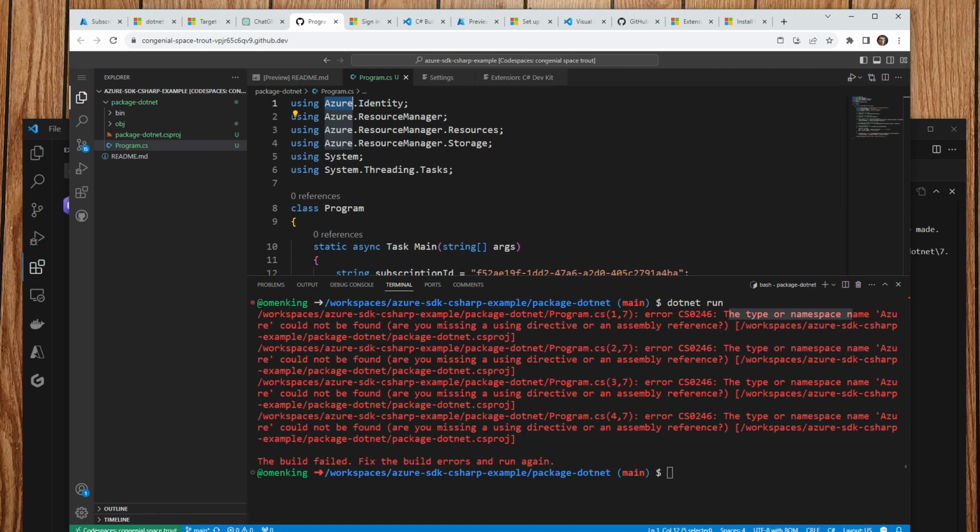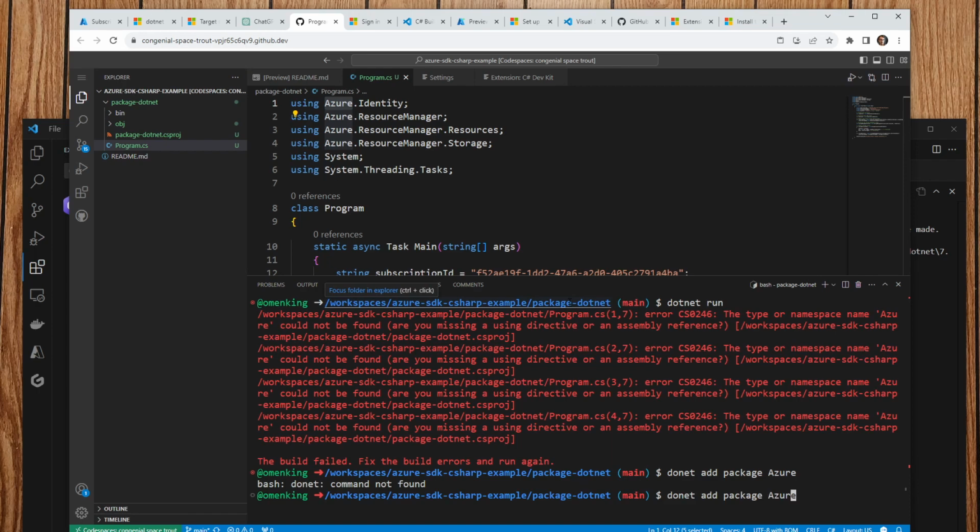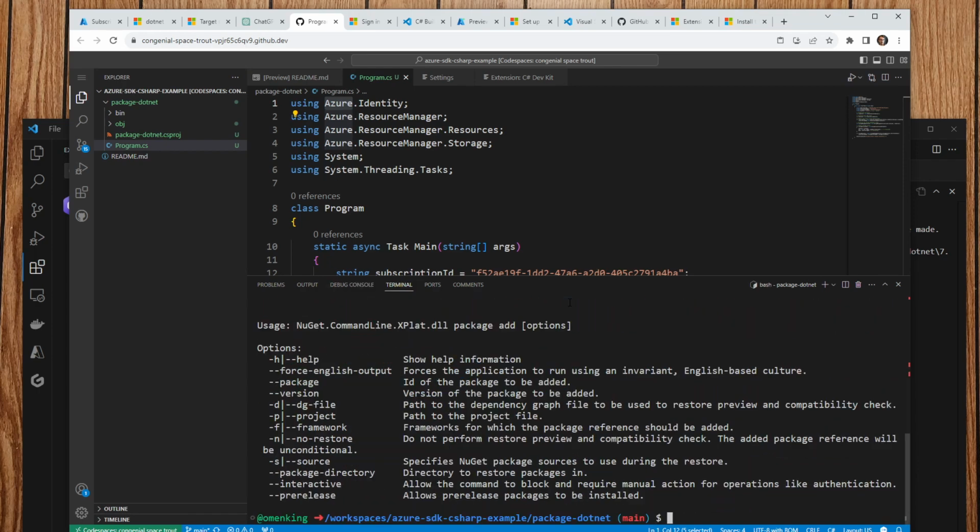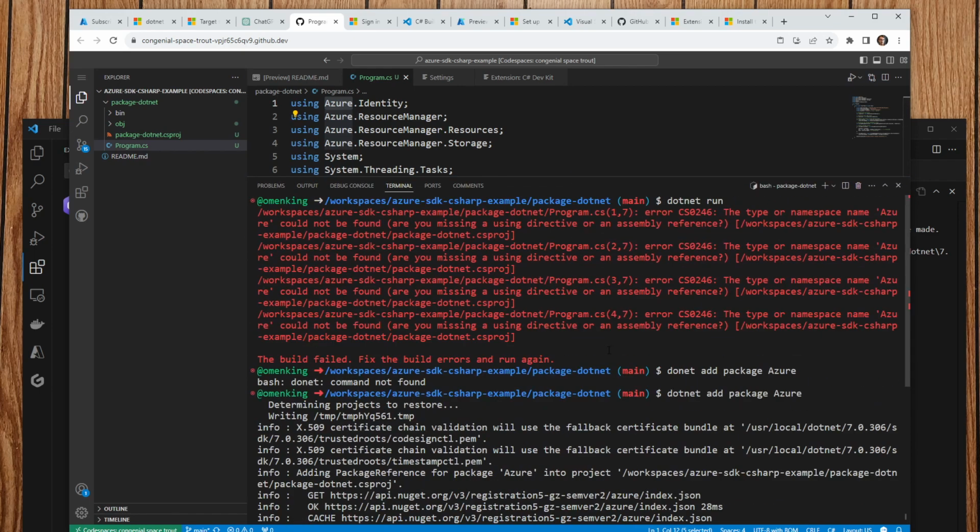So there's probably a way to add it, and because I'm looking at my commands here, NuGet's probably part of .NET. So I'm going to type in dotnet add package, and we need to figure out what the package name is. So I'm going to just type in Azure, because it's probably what it is. I'm going to hit enter, and we have to actually spell dotnet correctly for that to work. Again, this is just me totally guessing, but I believe that's what's going to work.